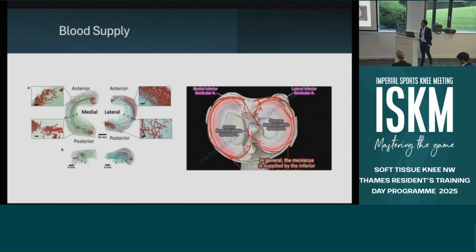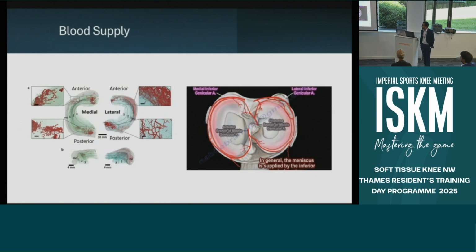So I'll go on to talk about blood supply. This was quite interesting, I thought they were just cool pictures, quite frankly, on the left. It was published in Nature, a microvascular CT scan, cadaveric, looking at the blood supply. This is all stuff we know, and this is a bit that is taught very well, but you can see most of the blood supply is at the roots and then a little bit peripherally.